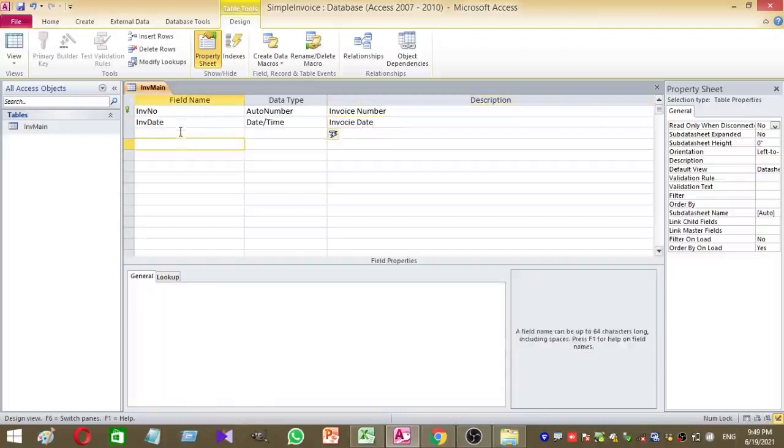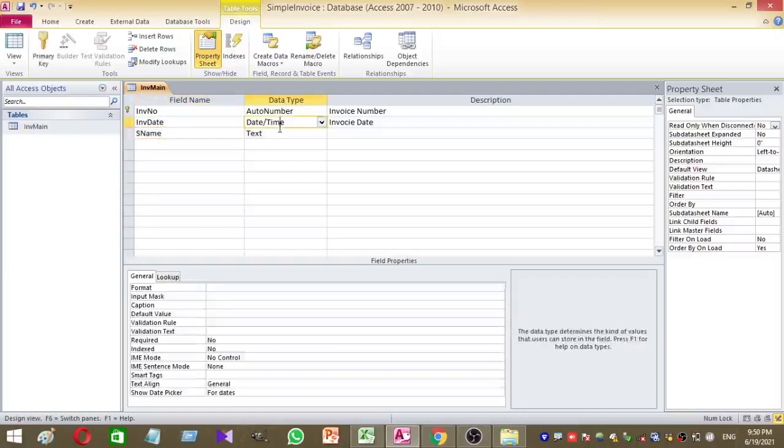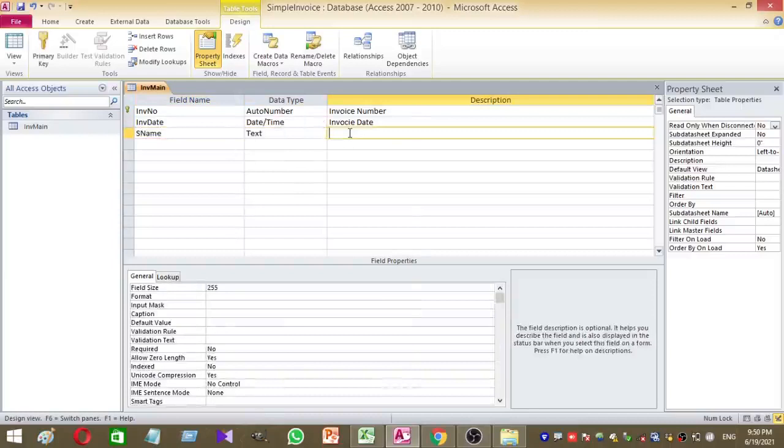Then the third column is supplier name. Data type is text, and supplier name is the description.